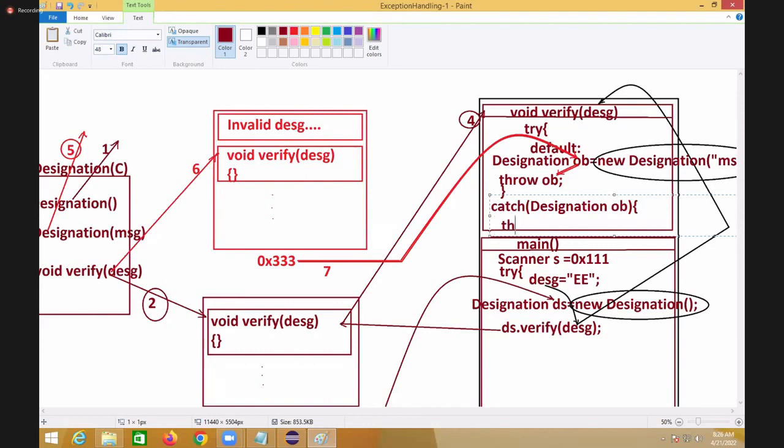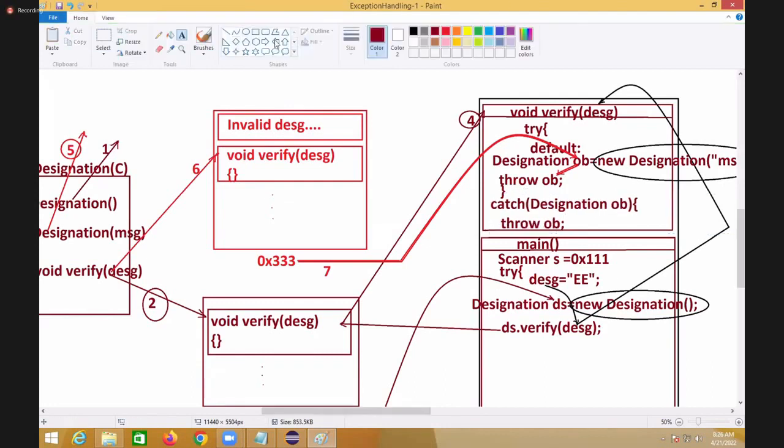Here again, throw OB is there. Now, this is thrown here. Now, this reference is thrown to catch. From catch you are rethrowing again.